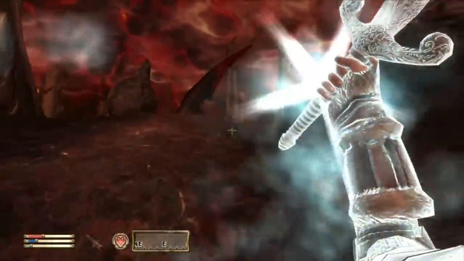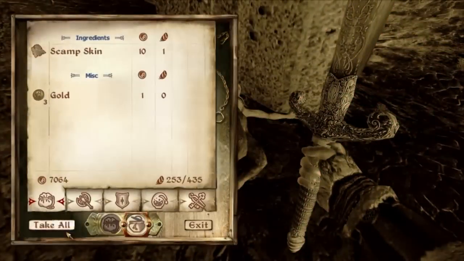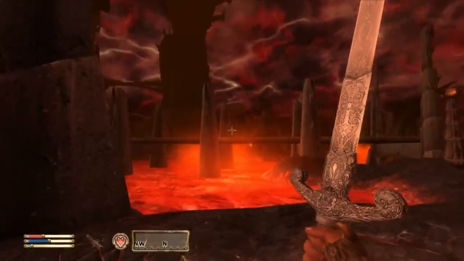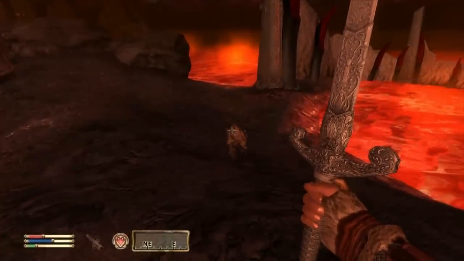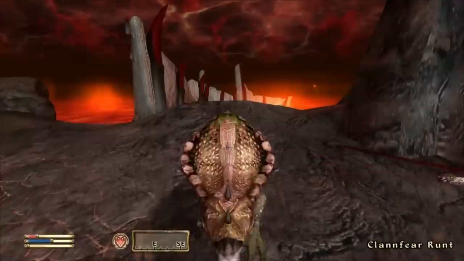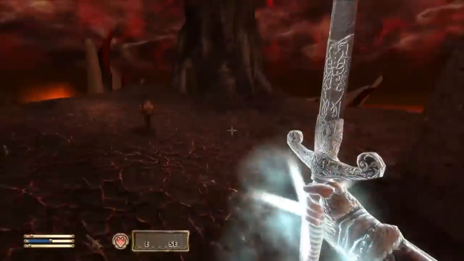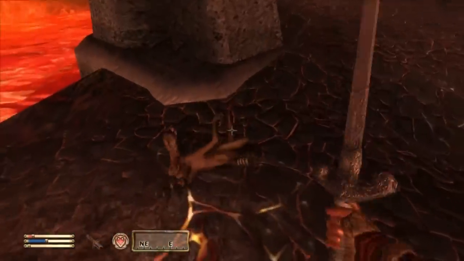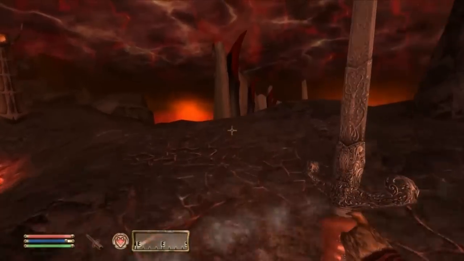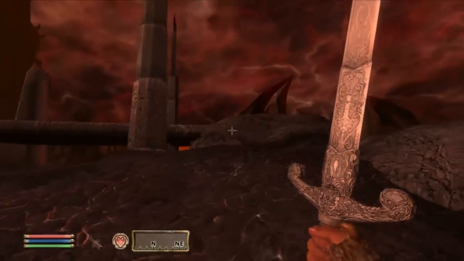Another scamp skin? Oh, one of those mines killed him off. Nice. Nothing here. Some way to go into another tower, and the clannfear. The very last second I see them, my health is as low as can be. Thank you for dying. Unrealistic waiting in the middle of nowhere. And yet again, I use my magicka for nothing. Ugh, you dolt! Get into the tower. No, thank you.